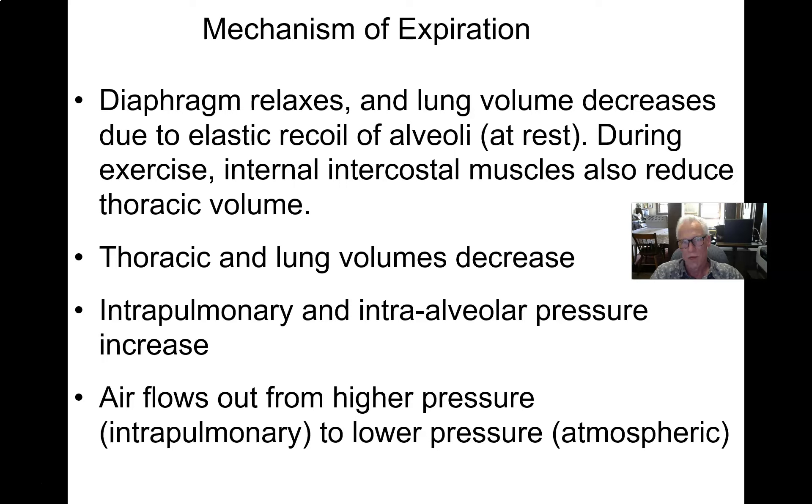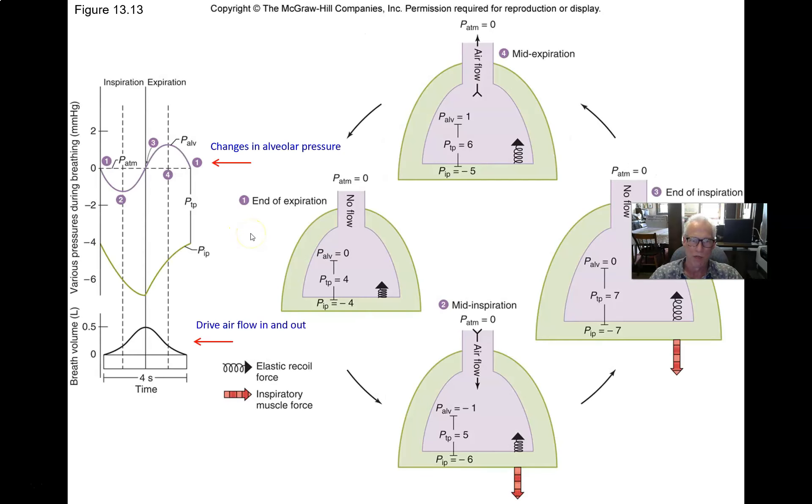Incidentally, as you probably imagine or knew, during exercise we have some muscles that can hold down the rib cage, flatten the ribs more against the spine, and reduce the volume of the thorax and help push the air out, make a bigger pressure difference, a bigger delta P, to push that air out of the lungs so you can breathe more deeply.